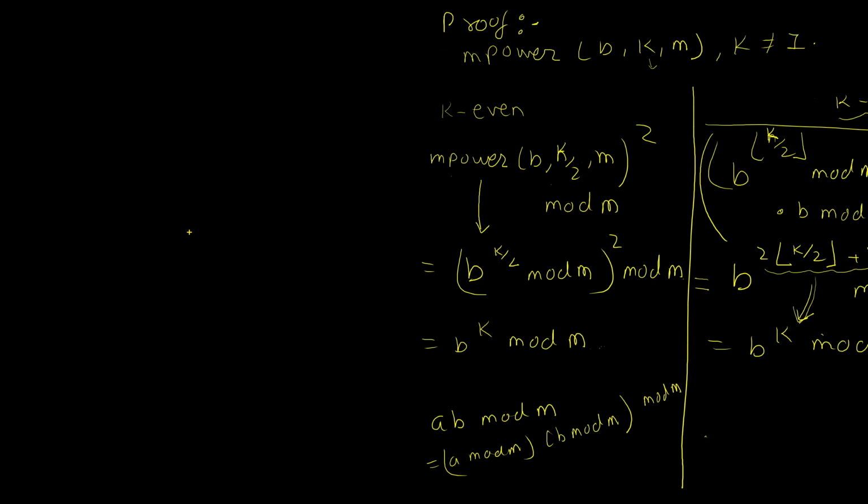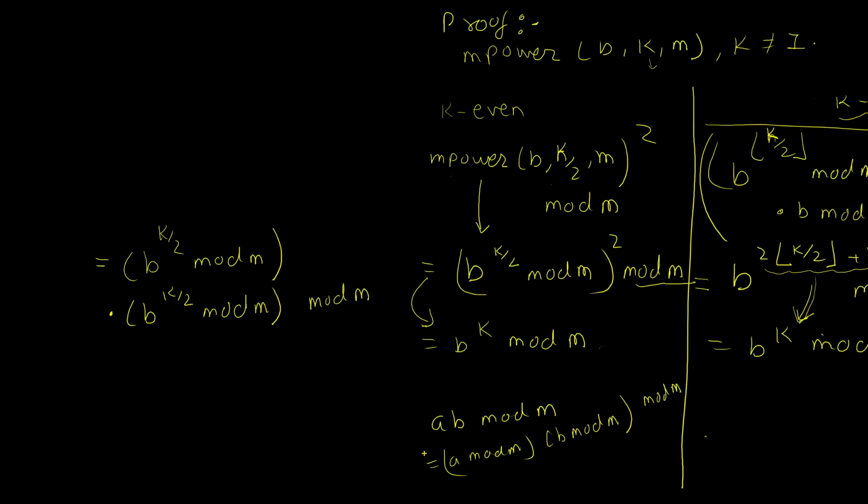So let me write an equals here. By the way, you can directly write this step from here. But if you want to see why this works, we are doing it like this. We are saying b raised to the power k by 2 mod m. And you know, squared means being multiplied with itself, right? So I can just write times the same thing and I have a mod m outside. And you see how this is now equal to this rule over here: a times b mod m is equal to a mod m times b mod m, mod m. So I have b raised to the power k by 2 mod m, b raised to the power k by 2 mod m, and mod m outside. So it's like jumping back from this step to this one.